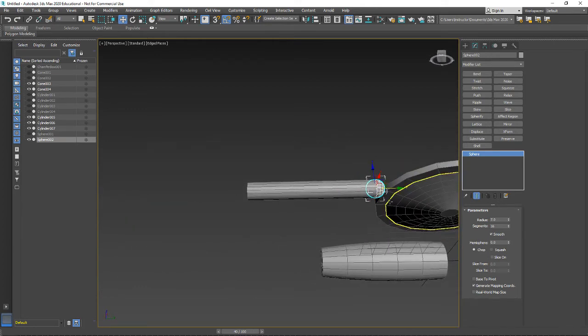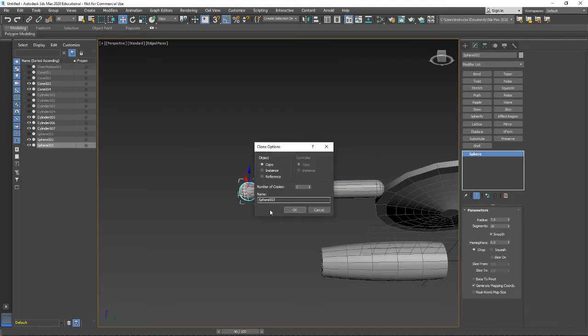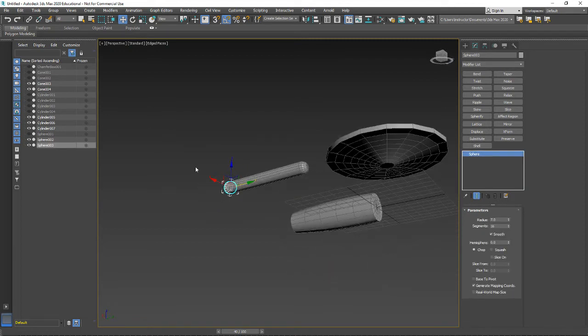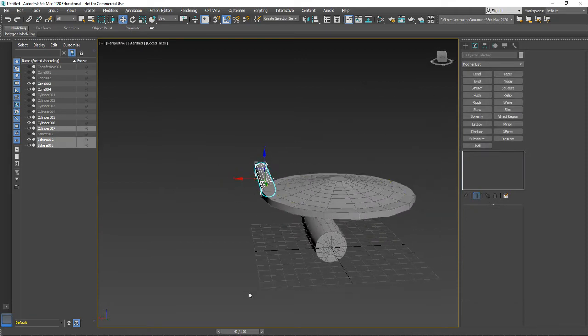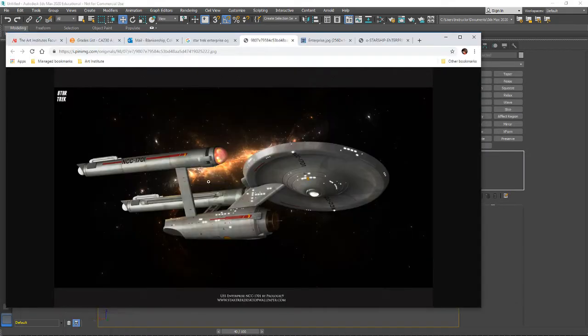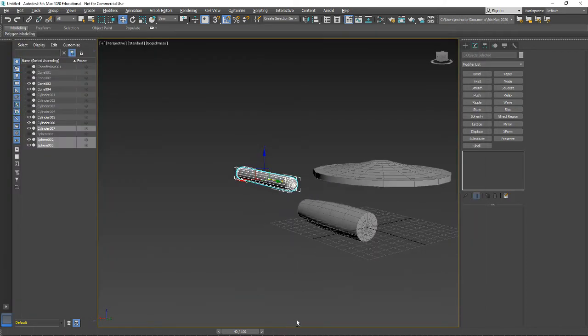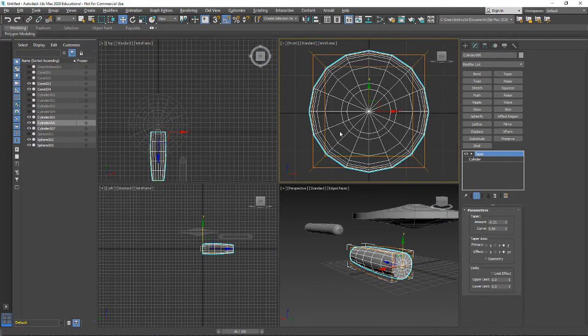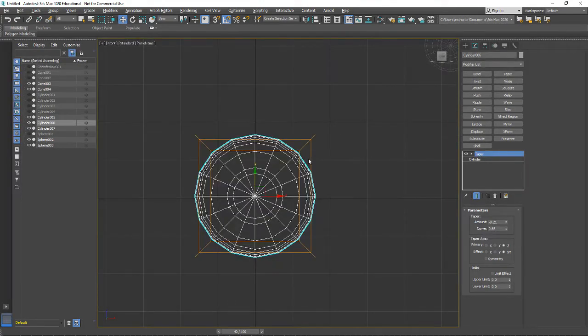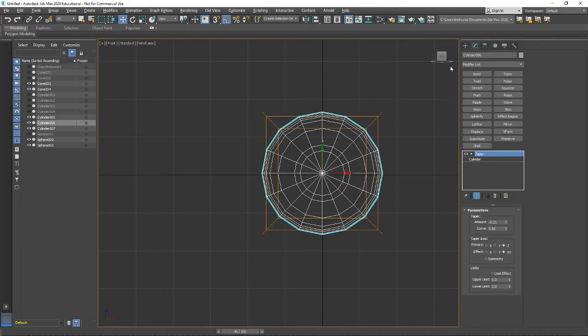I can probably go ahead and just take this and hold Shift and clone it right over here. Sweet. Well, there's one pontoon. I can hold Shift and slide it over, but I'm going to wait because I still got to make the actual arm that holds it. So let's go to the next step and let's make the cylinder for the radar dish. Hold Z, click on here and hit Z to focus my camera on my object.